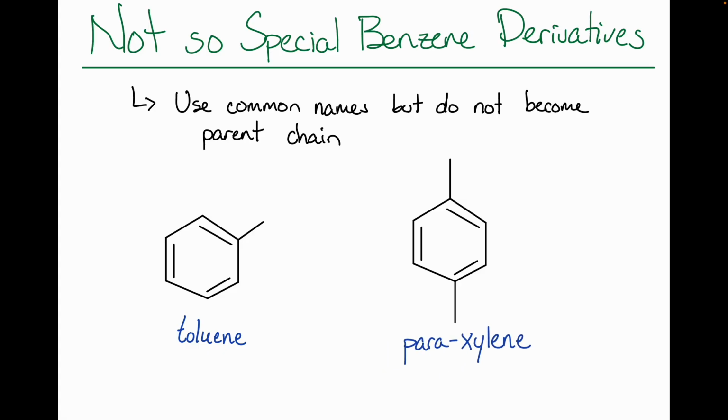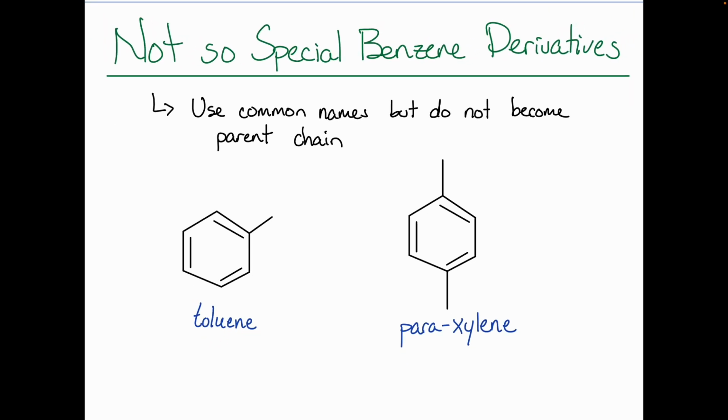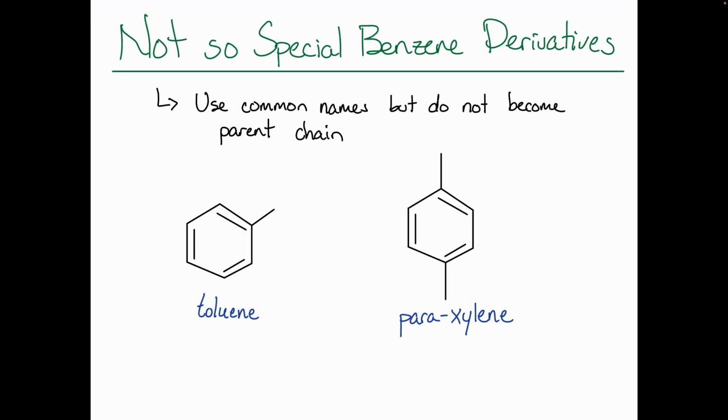All right, so these are ones that I expect you to be able to recognize: methylbenzene as toluene and dimethylbenzene as xylene. But you don't have to worry about the whole of them becoming a parent chain business. Truthfully, there are instances where you do see toluene as a parent chain and then other ones where there aren't, and it's just kind of a confusing landmine of exceptions, and I'm going to pick my battles and not worry about all that. So point being, you need to be able to recognize this as toluene. You don't have to worry about if we stick other groups on there, keeping that as the parent chain. Cool. All right, so let's just do a few more examples here.